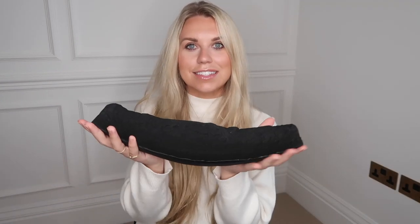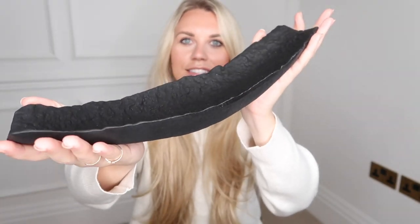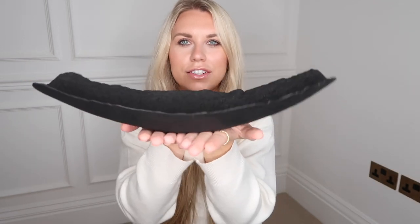Next up is quite a big item — this is for Tom's room. He's going to have a console table as soon as you walk into the loft, and I thought it would be handy to have some kind of bowl on top for him to dump his keys, wallet, and coins. It has that kind of irregular shape and design — I think it looks super high-end and designer inspired. It's made from aluminium, so quite hard-wearing, and it was only £19.99.